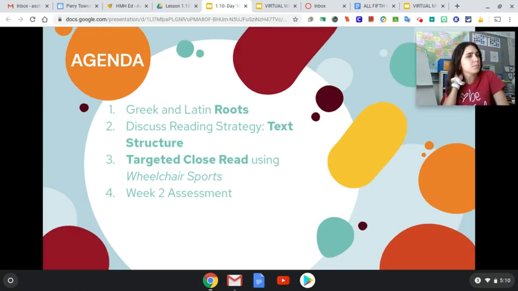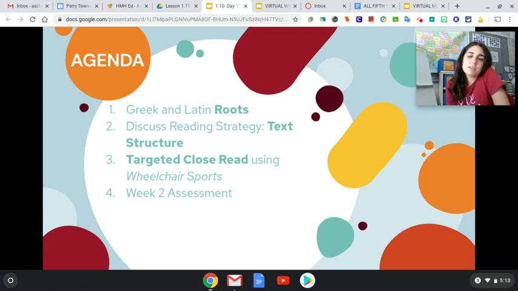We're going to start out with some Greek and Latin roots. Okay, we did some of those last week. We did fun or phone, and I think it was EX or E. So those were some root words and prefixes that we did. So we're going to look at a few different things today.